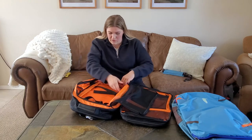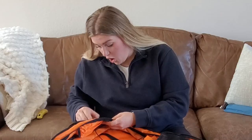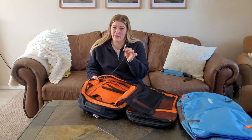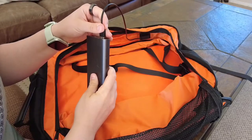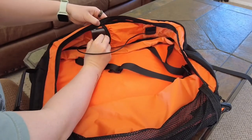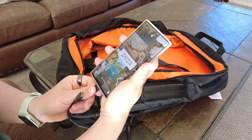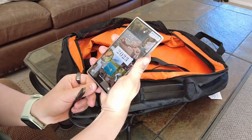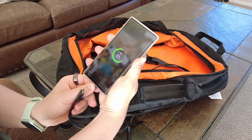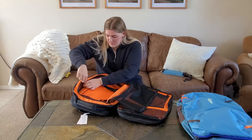And like I said, this orange material is really just feeling like tent material, which is a very thick material. And it looks like, oh! Okay, so what it looks like is that you can attach, this is pretty cool, I'm not gonna lie, you can attach this USB to a charging bank and put it inside this pocket, probably. And then on the outside here, you slide this little latch open, and it has your port. So over on the side here, we have that where you can have access to that even if you don't want to open your bag. So that is what the USB cord goes to.